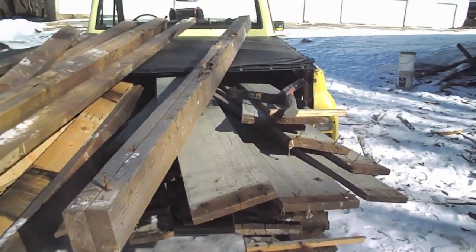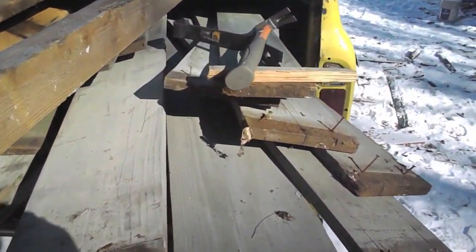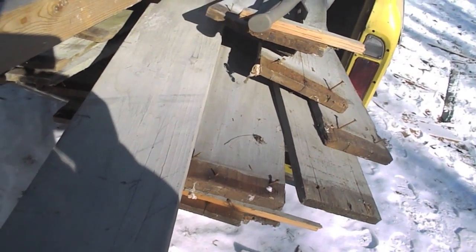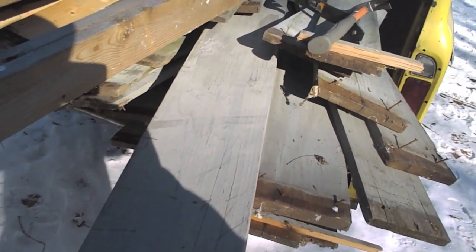And actually, I could side the shed with all this cedar fence, as some rich person decided to tear down and put up a new cedar fence. I can't imagine what the new one looks like because this one looks pretty much perfect to me. Even the paint's good on it. But it's cedar, and I can clean it up and make some deck furniture or something out of it.